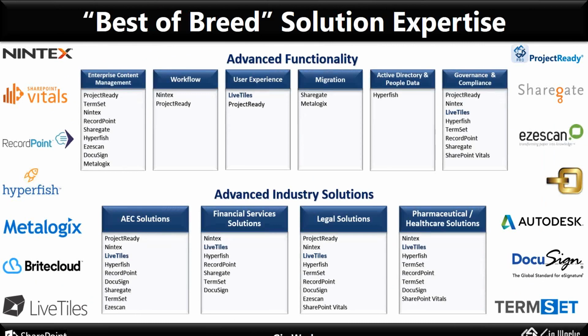Having done SharePoint since the 2003 iteration, we used to spend quite an amount of time building customizations in Visual Studio that were higher risk and had scalability issues. As time has progressed and with the wide adoption of SharePoint, a number of very notable third-party solutions came into the marketplace that either enhance functionality or have particular relevance to industries. And so going back to usability and UX, look and feel used to be very time consuming. It would take up a lot of budget.